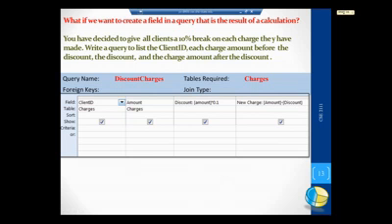So one of the queries that we can run has to do with giving the clients a break on their charges. So a 10% break, we want to write a query to list the client ID, the charge amount before the discount, what the dollar amount of that 10% discount would be, and then what the amount owed is, or the charge owed, after the discount is applied. So when you're looking at a query like this, you kind of want to look for fields that you haven't seen in your database anywhere. Those are going to be the fields that you have to make yourself. So this field that has to do with discount, there's no field in this database called discount. That's usually a sign for you that you're making it. You're going to make that field.